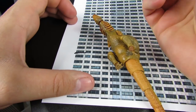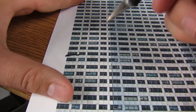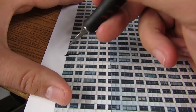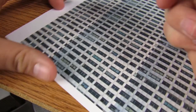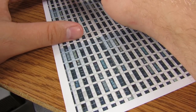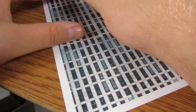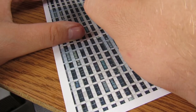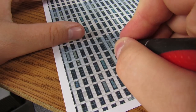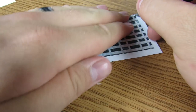Once you have that set up, grab your Exacto knife and cut along the top. You can use a ruler if you want to be super precise, but I'm usually pretty good at cutting straight lines so I'll just go all the way down. I'm doing this quick so it doesn't need to be super precise — especially since I'm going to be adding a foam top to it anyway, it doesn't need to be the cleanest line. You're also going to want to cut off all these little edges.